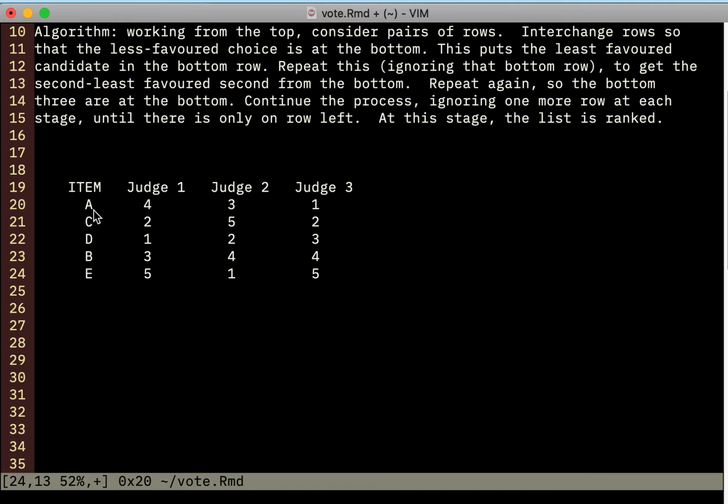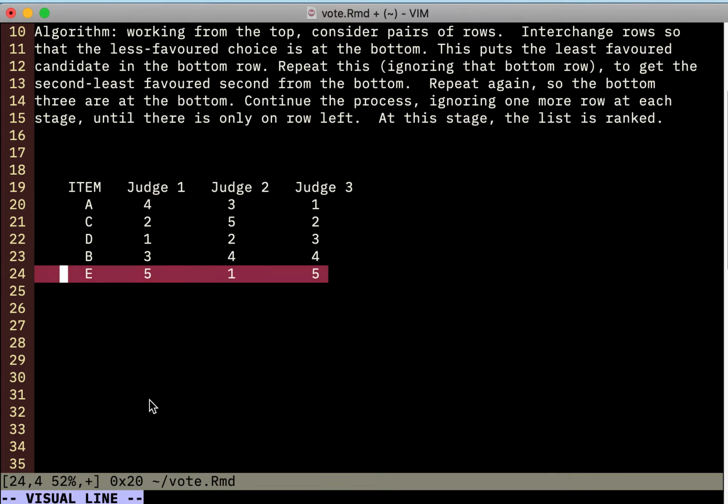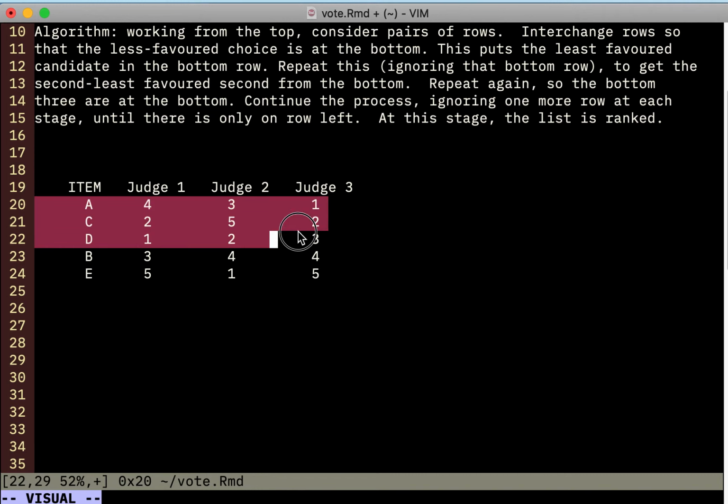Least favored. It fell down at the first step, fell down at the second step, or it would have fallen, even if it were at the top, it would have fallen down at the first step, fallen down to the second step, fallen down the third step, finally to be here. What I'm saying then is that we know for sure that this E is the least favored of the whole bunch at the end of this first phase. Now we go to phase 2.